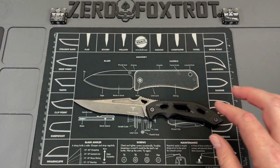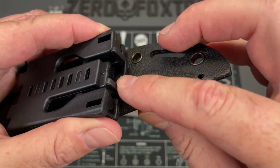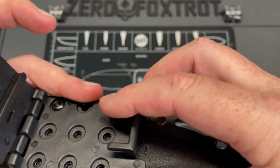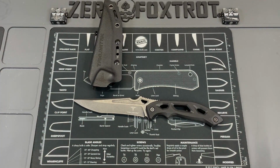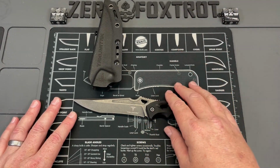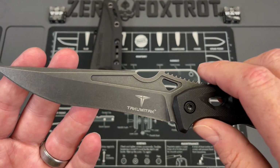It does come with a sheath. Now, I have a problem with the sheath. This lock would not disengage. It was stuck. So this is a Tek-Lock style sheath. This thing is just all around bad. So they spent a lot of money on design logos and packaging and things, because the box is actually pretty cool. We're not going to talk about that if you guys saw the first video.